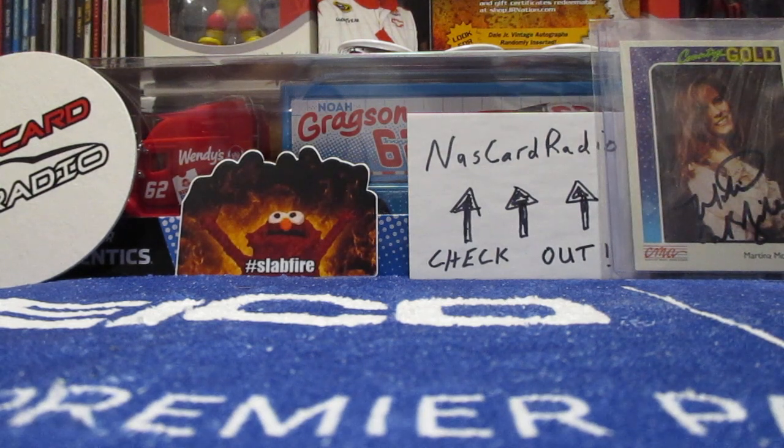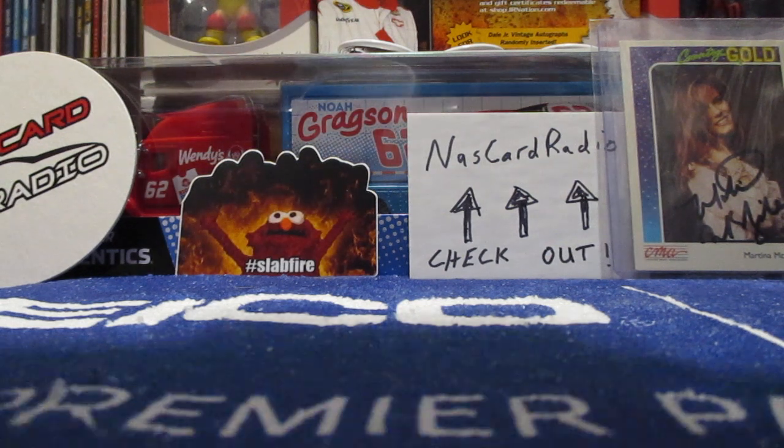And we got a card here from David Pippins. I paid $10 for this card, and I think it was $4 shipping. I want to take it out of the sleeve because the sleeve is kind of scratched up. But this guy has been on a tear. And you could make the case that he's probably one of the favorites going into the playoffs, having won 3 out of 5 races. You probably know who that is.